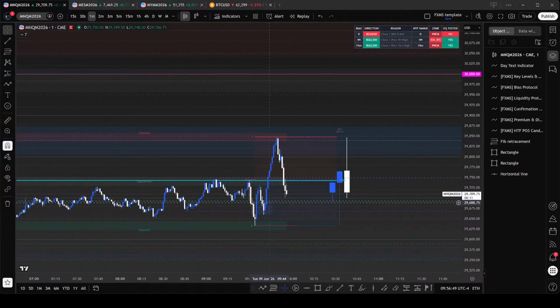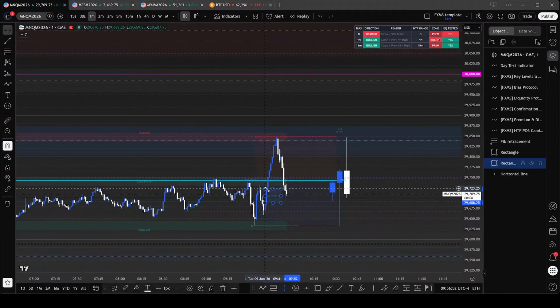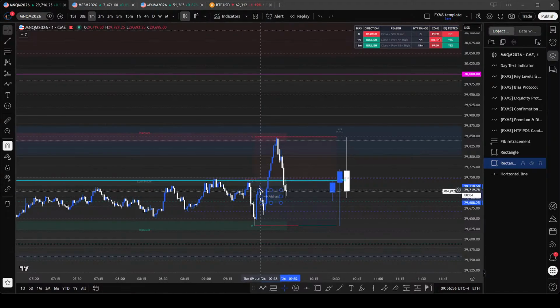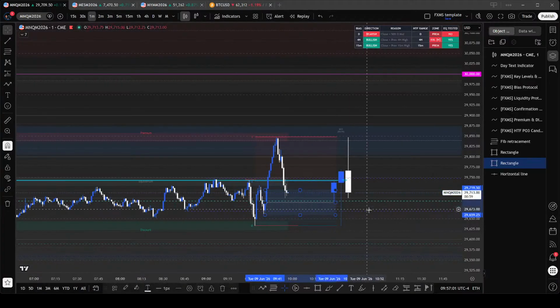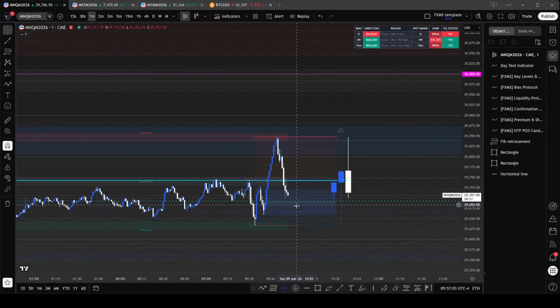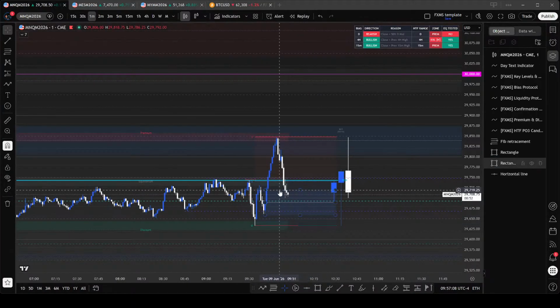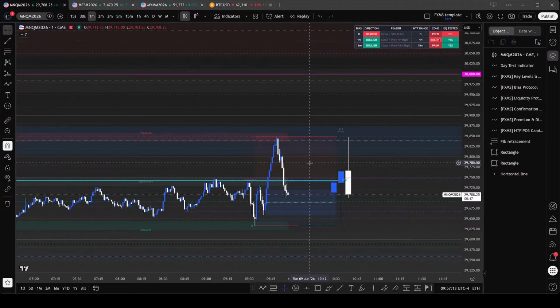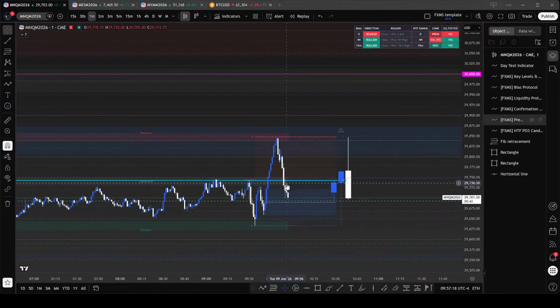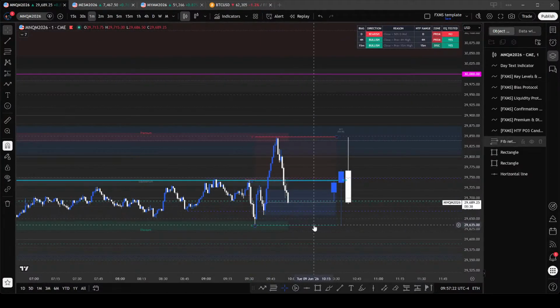Okay, coming back to this imbalance here and this order block. See how we react to that. And so here would be like a perfect time for it to create a low that we can sweep later and come back up. But if not, we'll see price go through, close through, change of character, and then we'll look for potential shorts.